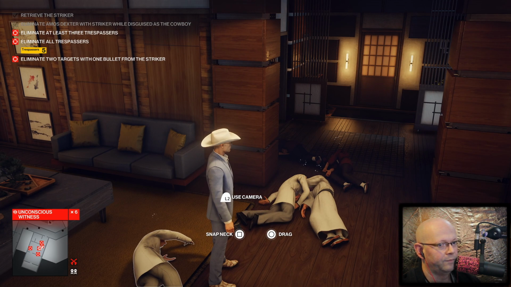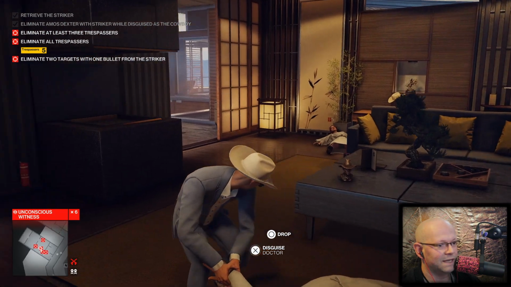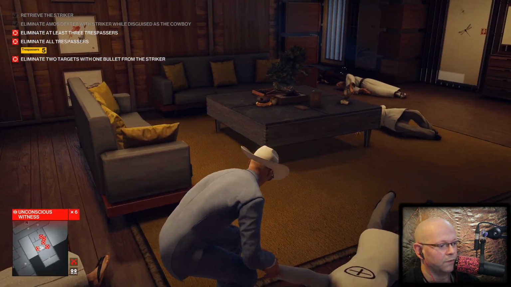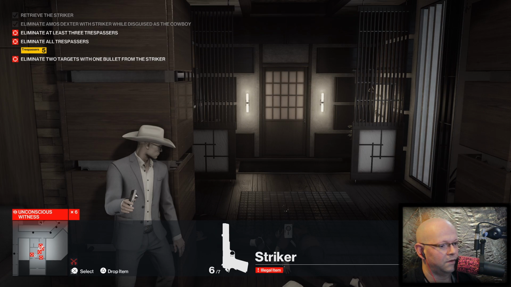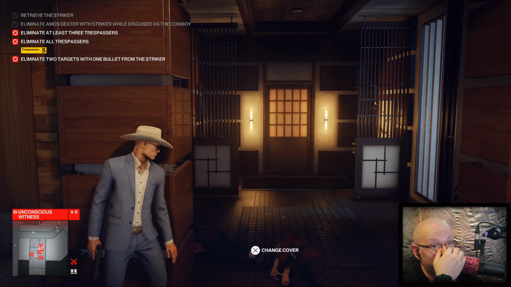So, here we go. We have to eliminate at least 3 trespassers. Now, in the event, by the way, that this doesn't happen to you, and you don't have people infiltrating your room, what I'm going to want you to do is lean up against the wall. Pull out your gun, not your camera, like a peeping Tom. Pull out the Striker and just shoot in the air. Guards are going to start coming in, blah, blah, blah. You can punch them out.